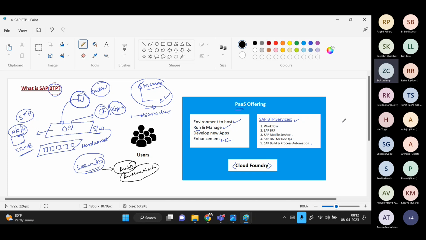In Cloud Foundry, you are renting resources from other clouds. Let me give an example. Let's say you just came out of your home to the market for some shopping. What do you do first?